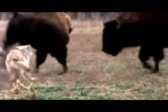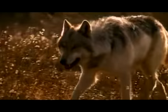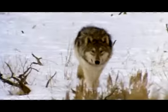With the risk of injury or death looming at each encounter, gray wolves take advantage of their social nature. Like their long-lost cousins, the dire wolves, the greys use sophisticated pack behaviors to take down their prey. There's 6 primary stages that they go through, starting from the time they set out to go searching for prey to the time they actually grab and kill the animal. And so it begins with searching or traveling. Let's just say if they encounter a herd, then they'll begin to approach that herd.